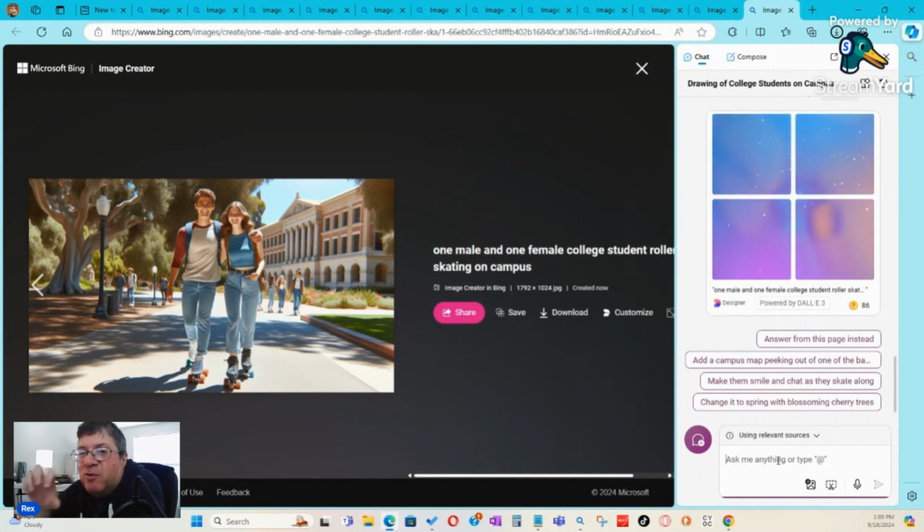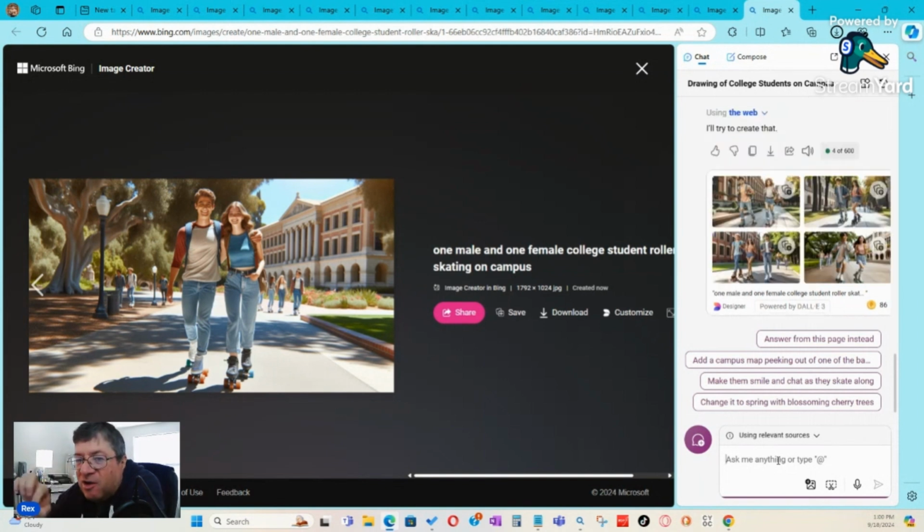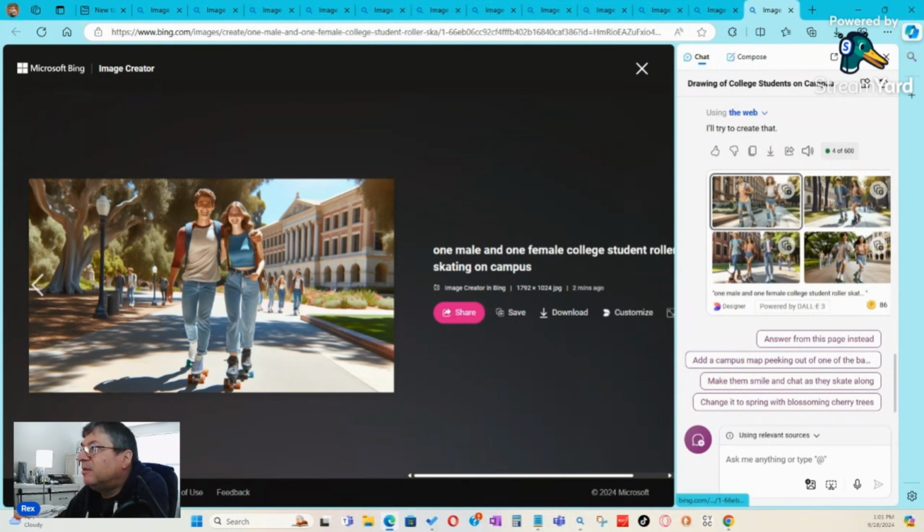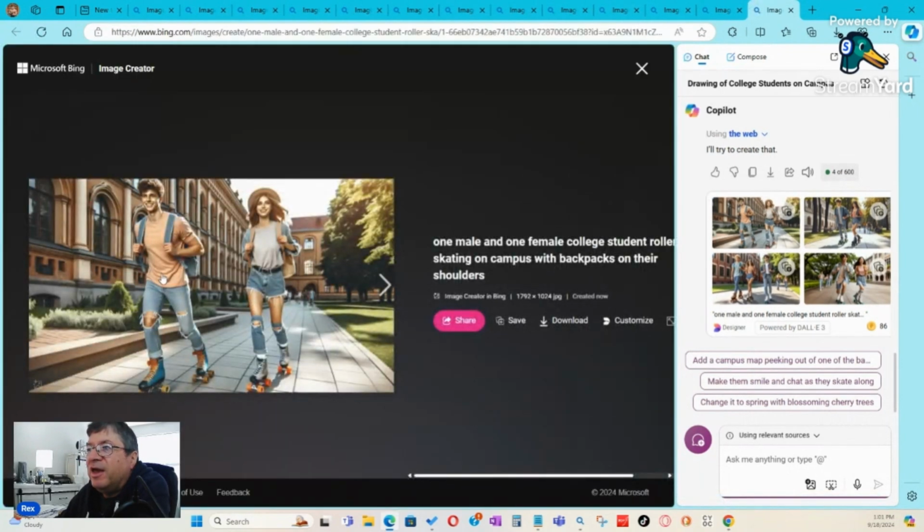So you see, with every single one of my prompts, I start out with something very generic, very basic, and not deep, no detail at all. And then I slowly start to add in more detail, piece by piece, as I modify the prompt. Here we go. Let's see what we get. It's a little slow. There it goes.